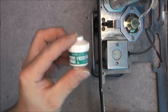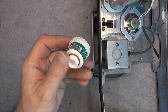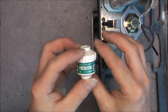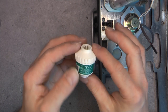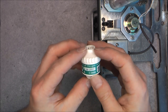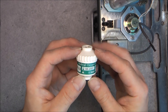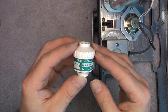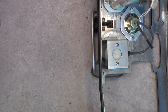So here our oxygen sensor. If anyone knows if it is dangerous or not to open this thing, I will be interested. I will not do it for now, because I do not know if there is not acid in this or something nasty like this. As there is an expiration date, there must be some kind of liquid or something like this. So I did research them. I found a website speaking about new technologies with only photo optical components, but I did not find anything about this particular model and the technology used. Apparently, there is some kind of fluid involved, so I prefer not touching it for now.